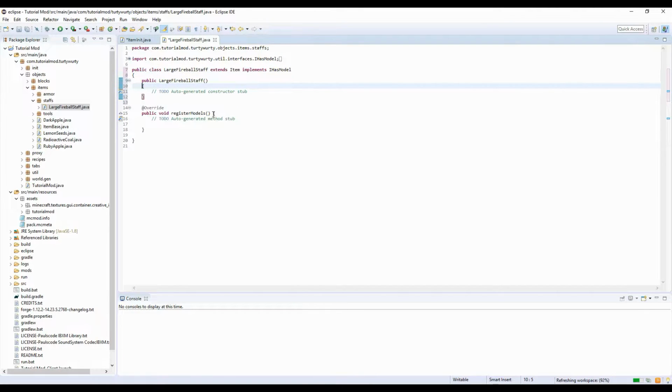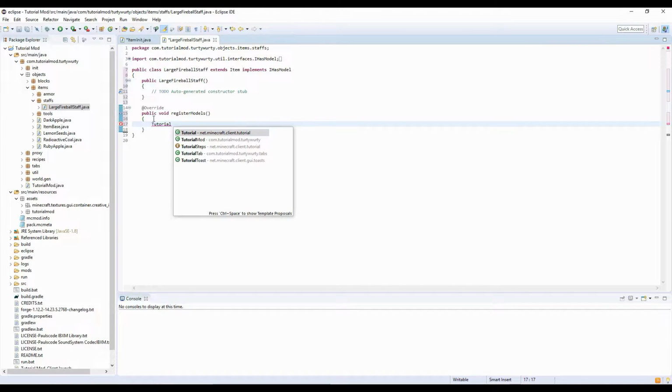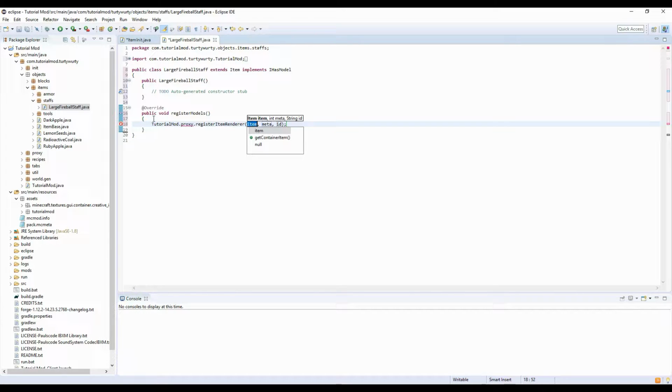Just fix the formatting. First we'll do register models, so that's tutorial mod dot proxy dot register item renderer, this, 0 and inventory.